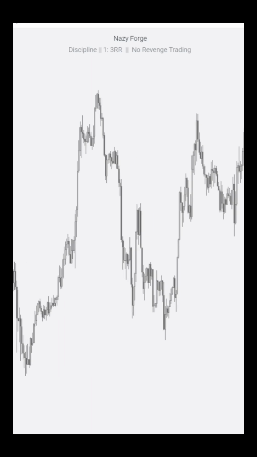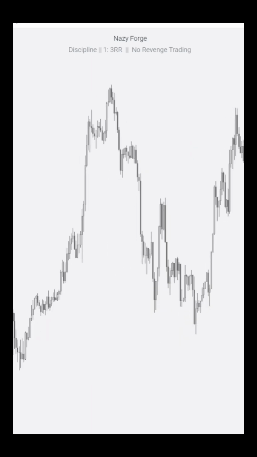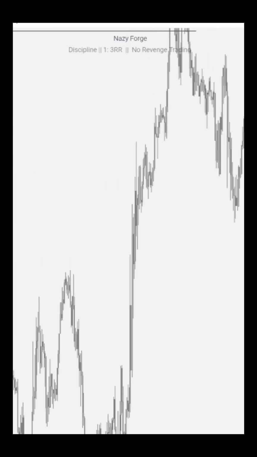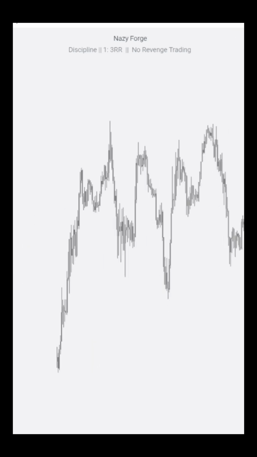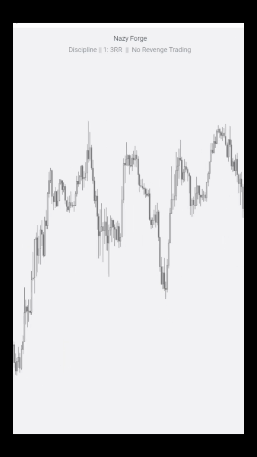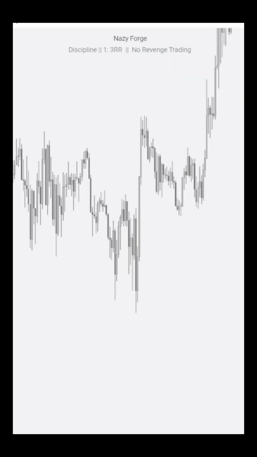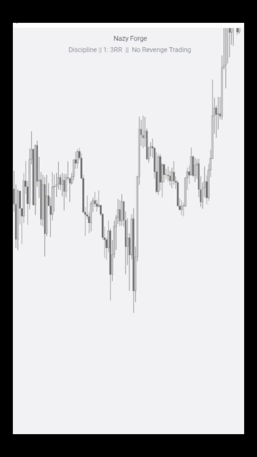Let's look at one more example, then we can stop for now and talk about mitigation block in our next video. I think we'll be using an example of a bullish market. Let's quickly look at an example of a bearish market.